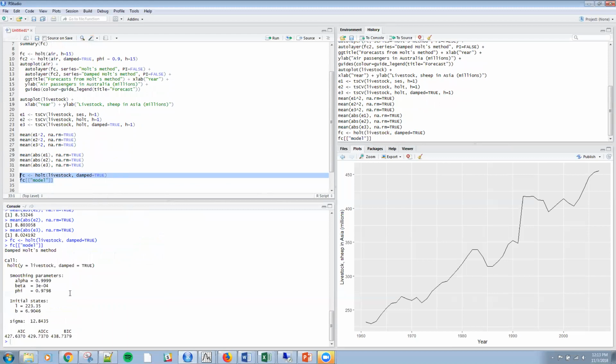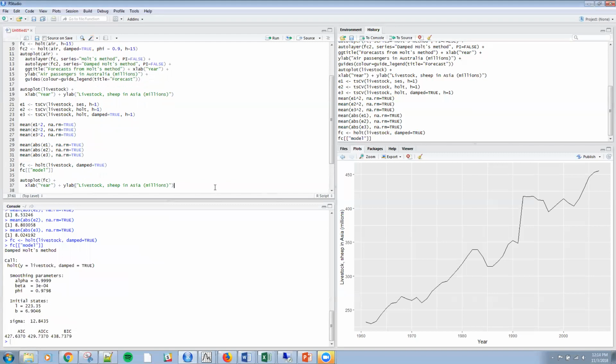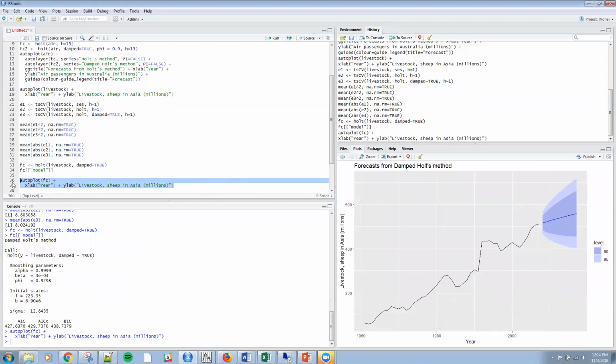So here I'm going to use the dampened method for this model. And then I can see alpha is 0.999, almost at one, right? Because it's bounded by one. Beta is, again, very, very small, and phi is 0.97. And then let's just get a plot of what that forecast looks like. If I do that, I can see the particular forecast for this method with the bounds, the 80% confidence bound and the 95% confidence bound here, which seems to be reasonable.